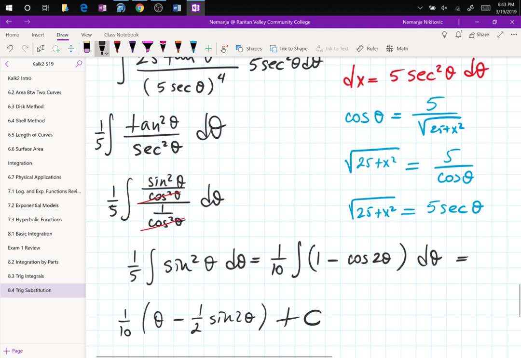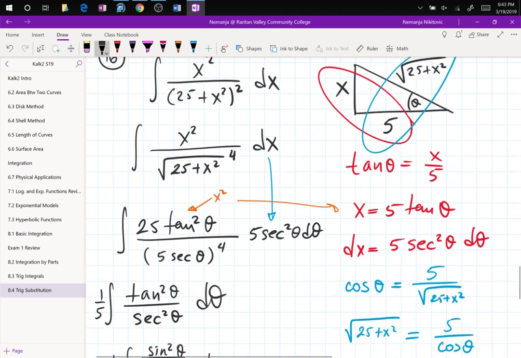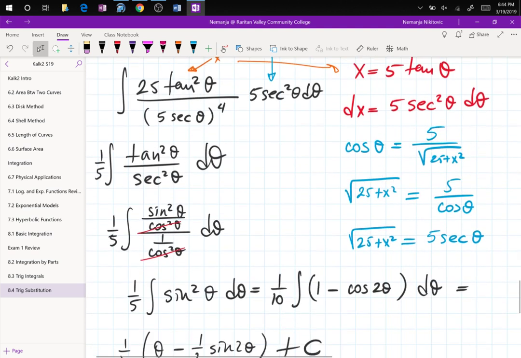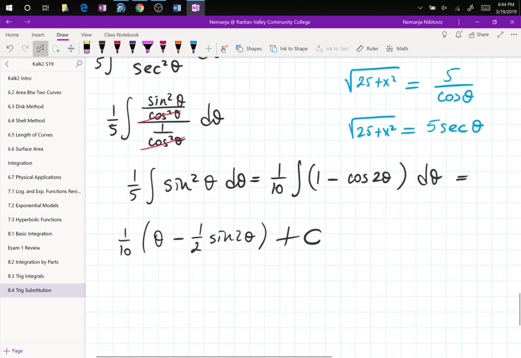Now, we do have a formula. We can read the sine off of the triangle, right? It will be x over the square root. But you don't have a sine of theta. You have sine of 2 theta. And this is where the identity that you must know for double angle kicks in. What's sine 2 theta using that formula? Sine 2 theta is 2 sine theta cosine theta. Thank you.